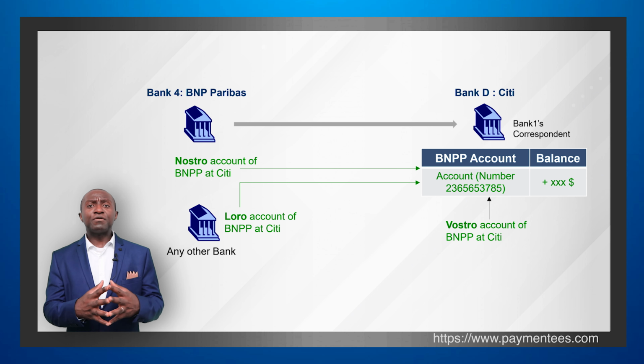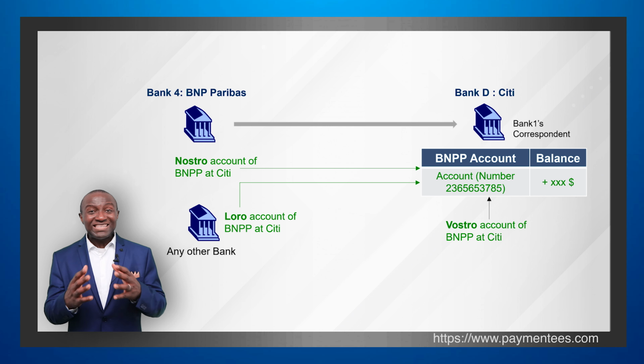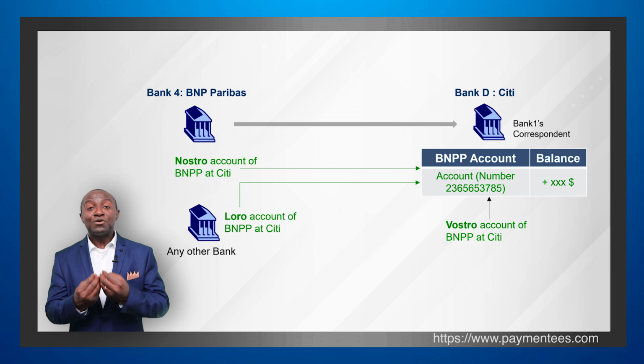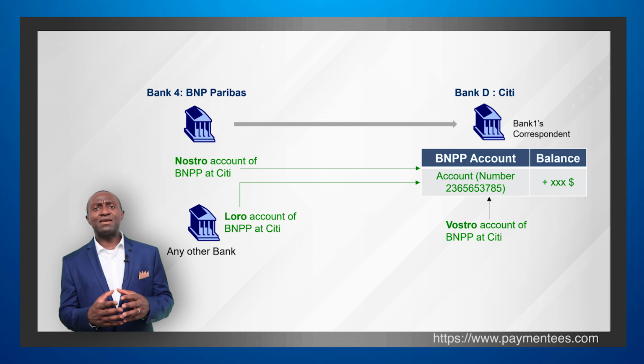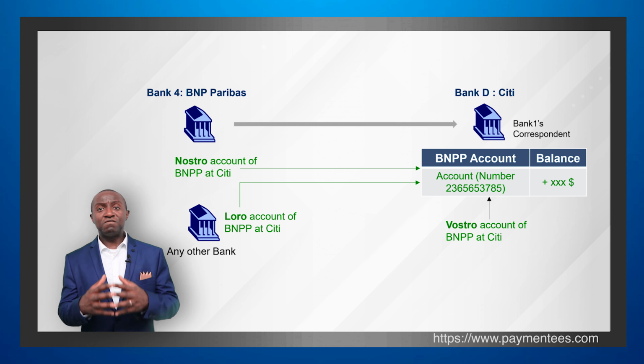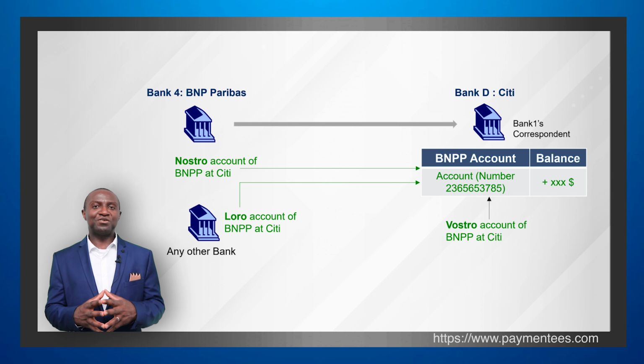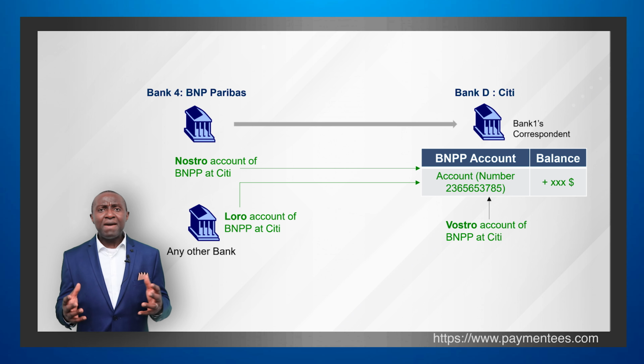In the same way that corporations can open accounts with several banks, a bank itself can open different accounts with many other banks. Those accounts are called nostro and vostro or loro accounts. The same accounts can be called nostro, vostro, or loro account. It depends on the relationship that a bank has with the account. To help you understand the difference between nostro account, vostro account, and loro account, we have added an additional bank on the picture. It can be any bank that is not part of the account relationship.